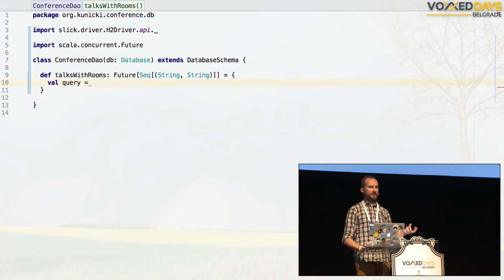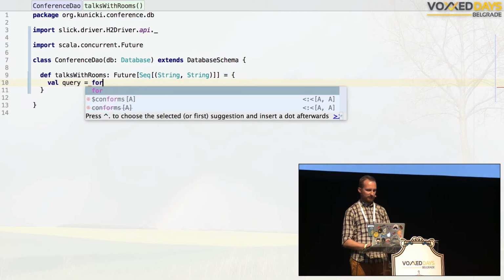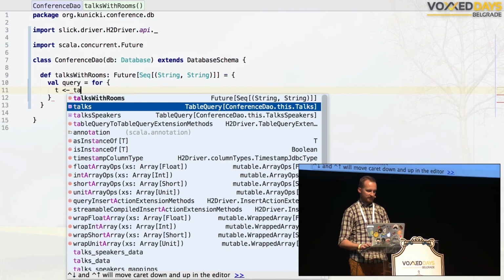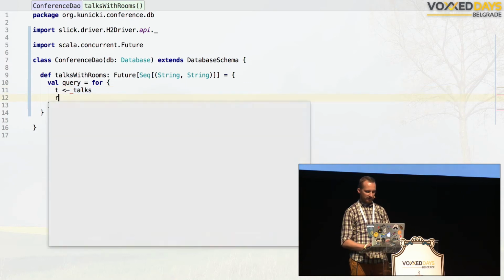So we'll start with defining a query. And now we'll be combining two table queries, the talks and the rooms. So now we could use flat map for that, but it would be easier to read when we use a for comprehension, which is basically syntax sugar for maps and flat maps. And we say that we want to get data from the talks table.